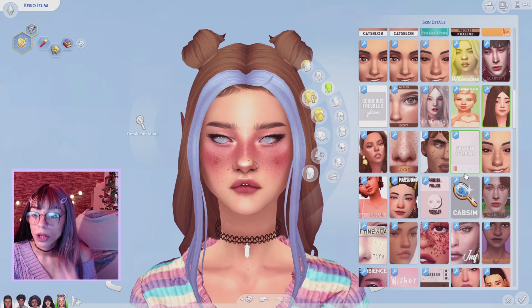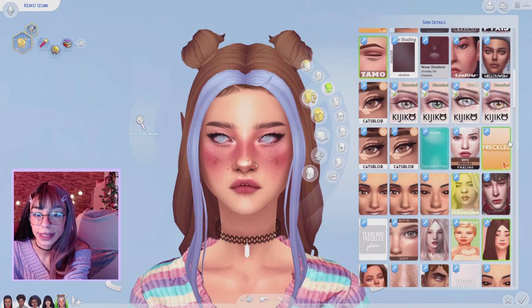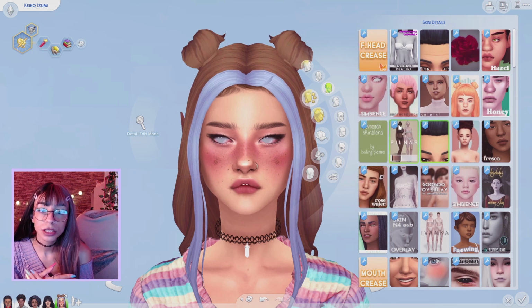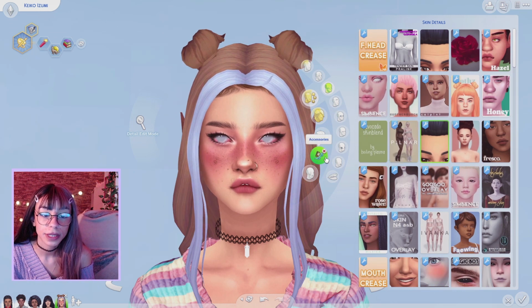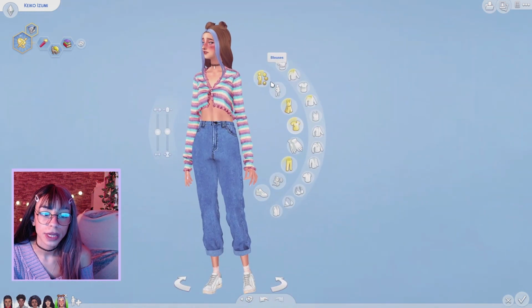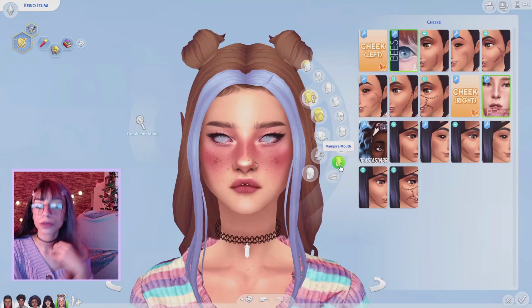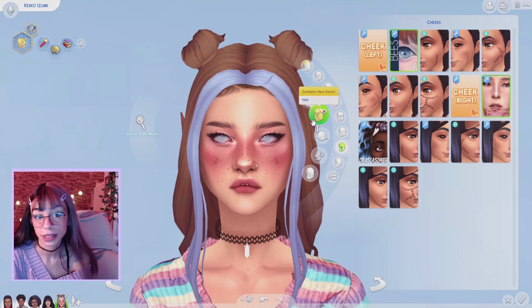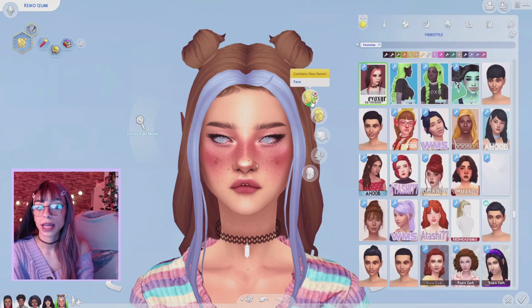Oh, and I will also leave the link to this. This is useful. It separates your skin details. They are also in accessories, and as you can see, they are also in tattoos. I don't know where else, but it's really useful. It's amazing, so I will leave the link to that mod as well.